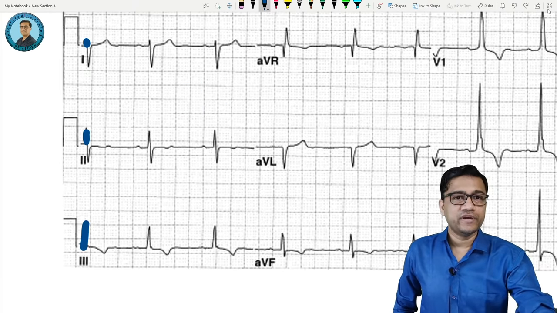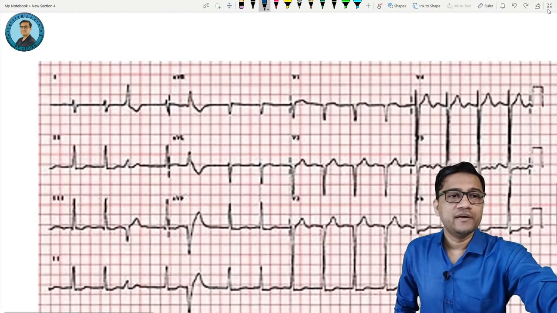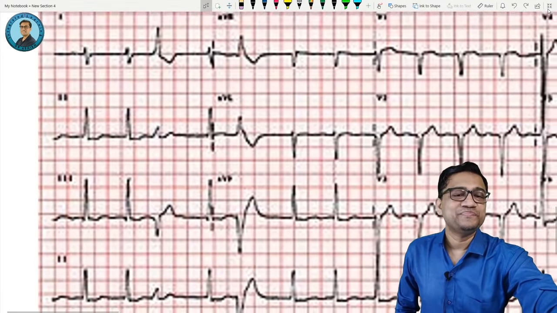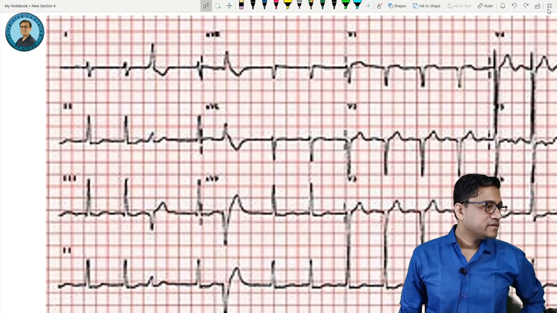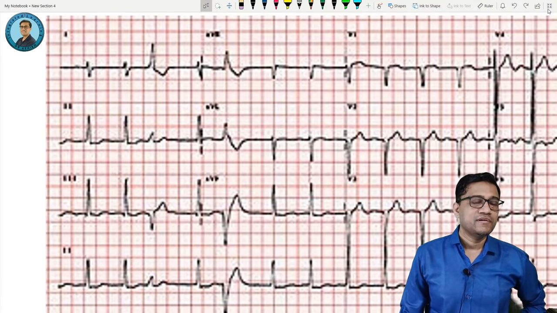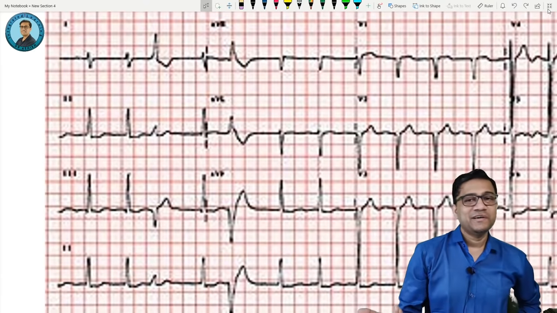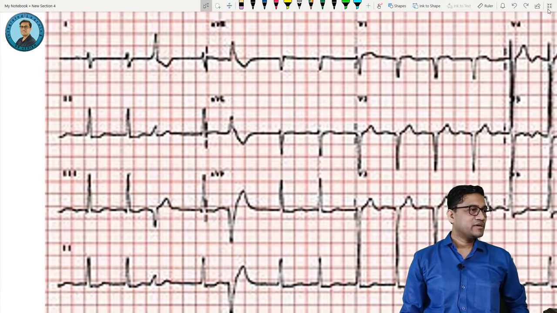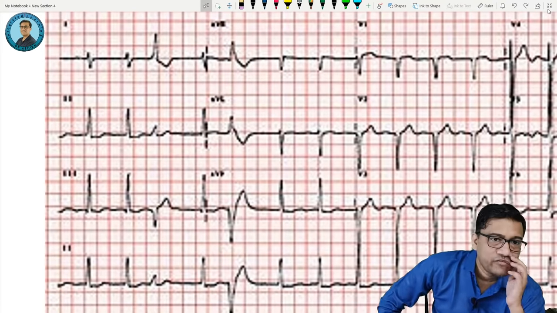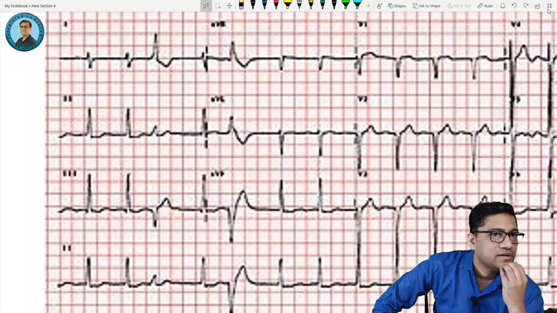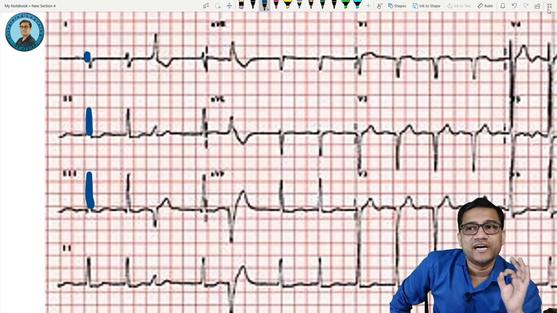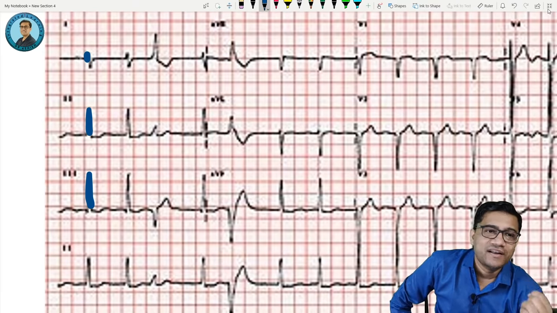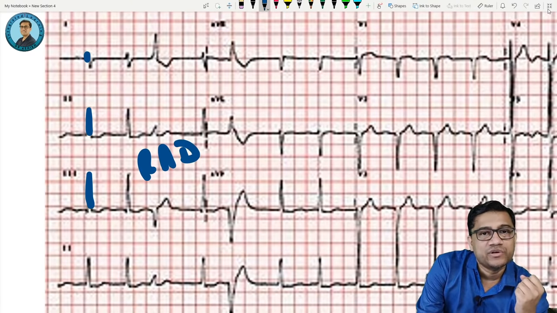Okay, I'm removing it because they are having other findings also. So I hope it's clear. And try to find this now. I know it's a very bad quality. Yes, Sarah, okay. Can you see? I'm not going to mark it. I know it's a bad ECG, but again, it is showing which axis? The right axis deviation. Very good. Bang on target. So right axis deviation.